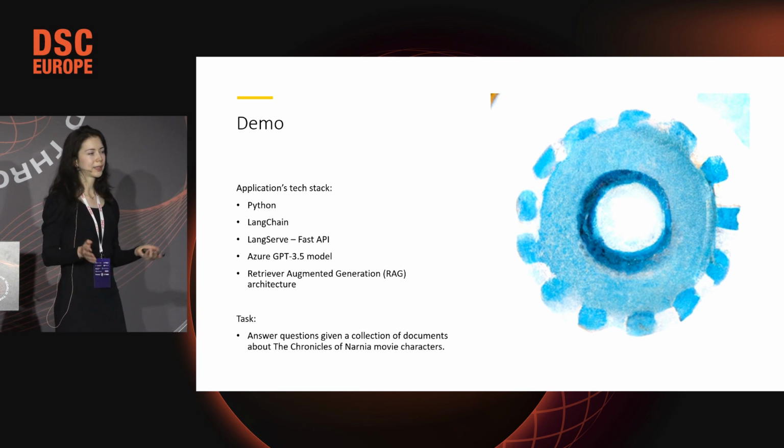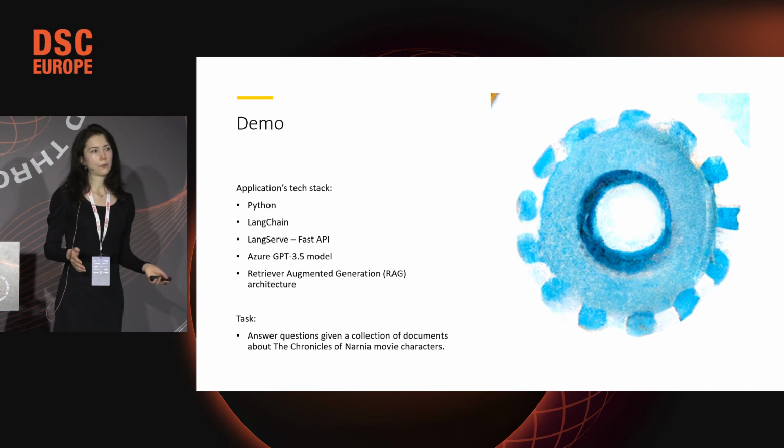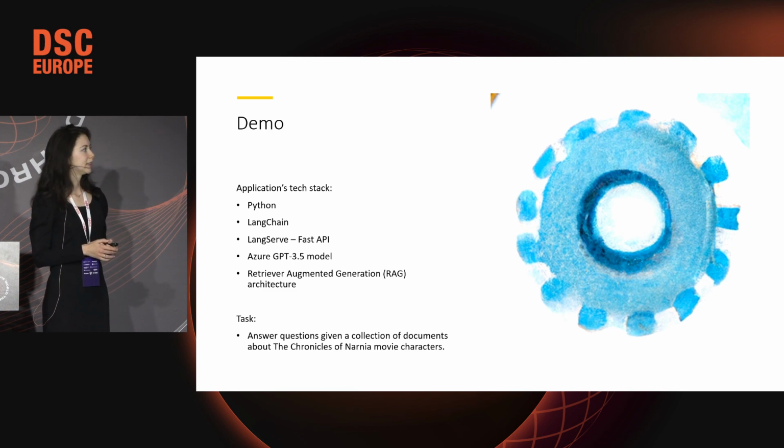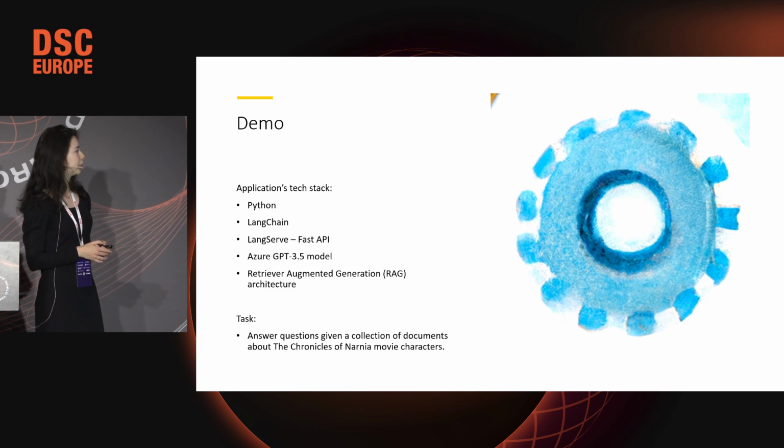So now the actual topic is LLM. It's everywhere, and in almost every company, people are starting to play around and build LLM-based services. It's very often that the services are delivered as APIs. And here's a demo of a tool built with Python and the LangChain framework, and delivered with FastAPI through LangServe. And this is the Azure GPT 3.5 model.